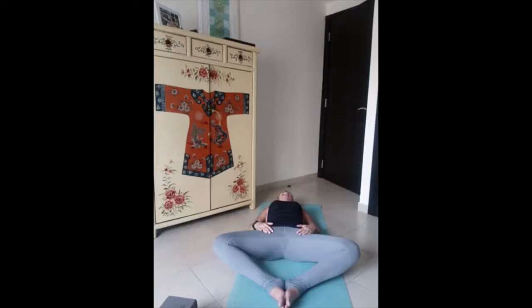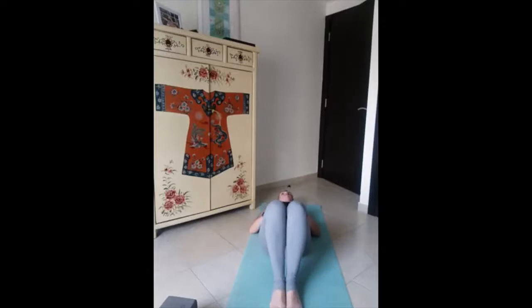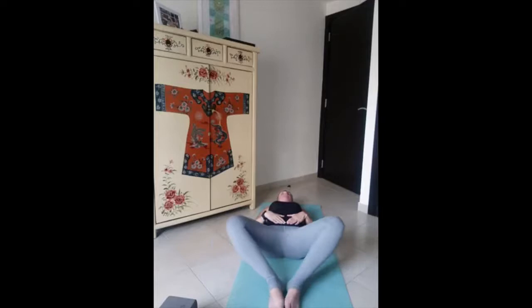For now our breath is normal and natural, but for the next hour we're going to use the Ujjayi breath. Your inhalation will be from the nose, very long, very deep, and your exhalation very long from the nose as well, with a soft sound in your throat. We can start to coordinate the movements of our body with our breath. Take a deep inhale, close the legs together, long exhale open, inhale up, exhale down.